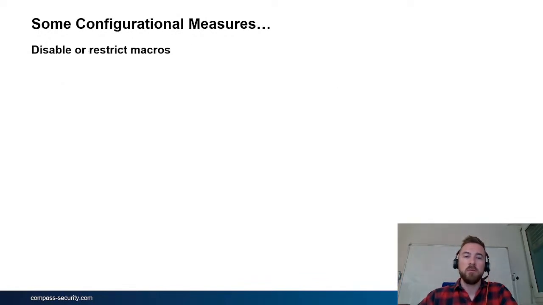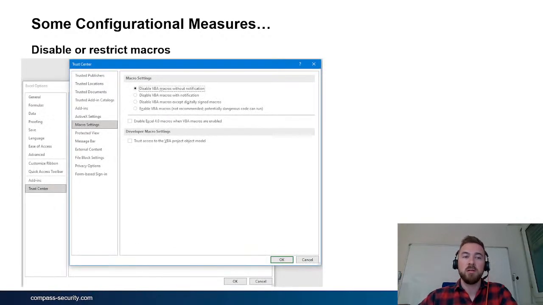You should really disable or restrict your macros in Office, meaning for Excel, you should have, in best case, macros completely disabled. Also, a way to go, if you need macros, is to have only digitally signed macros, meaning if you have internally developed macros in your Office documents, make sure to sign them with a valid certificate and only allow digitally signed macros.